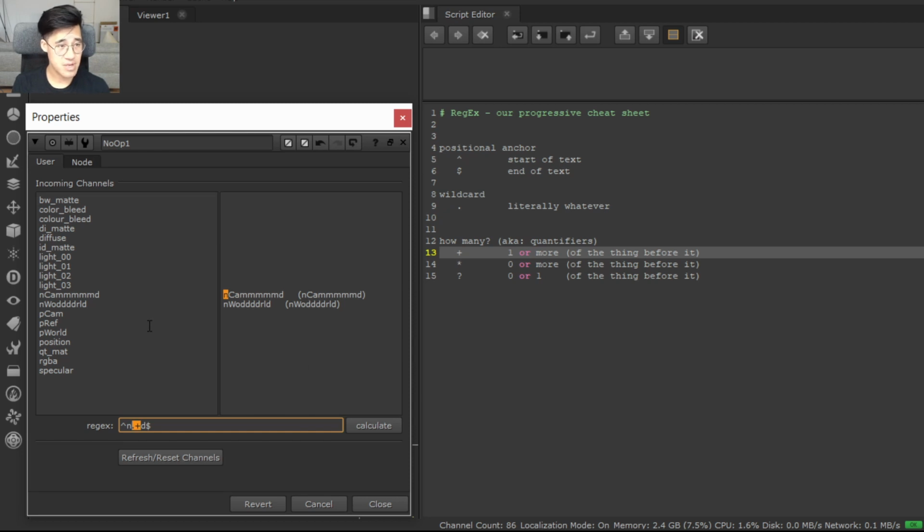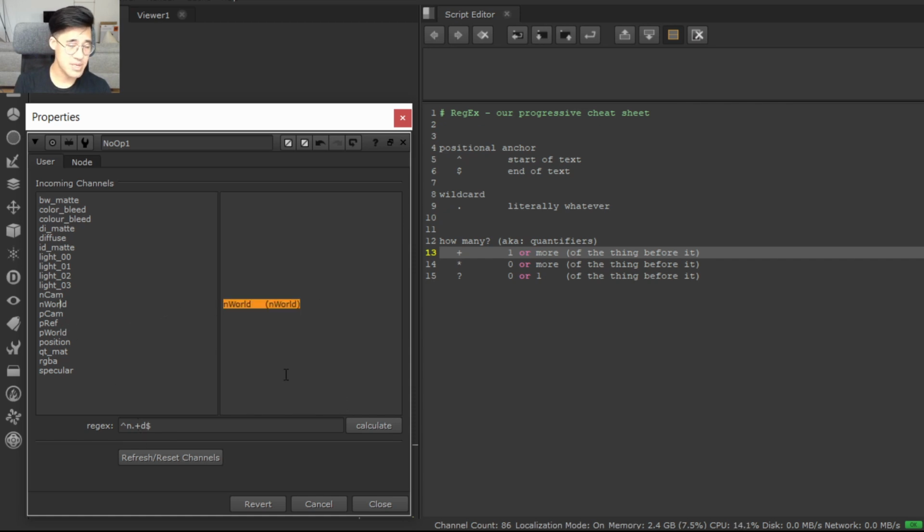So the difference here between plus and star, let's just reset that. They just look ugly to me. Right, so N world is found here. Now let's just see what happens if I change it to ND. We have an ND layer for some reason. Right. See how that doesn't match?